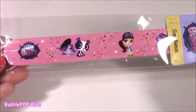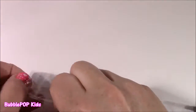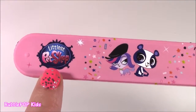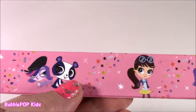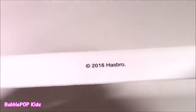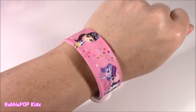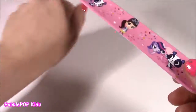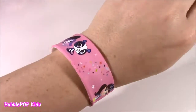I remember when they had Shopkins ones just like this, and now I saw the LPS. Just had to show it to you guys. This little bracelet is just too cute for words. It's actually perfect for summer with this bright pink color. Look, it's got little sprinkles and the characters. A little Minka mark on there. I am loving it. And I love that it's a slap bracelet, so easy to put on. These are the coolest. They're kind of like magic. Just boop, slap it right on. Love that.